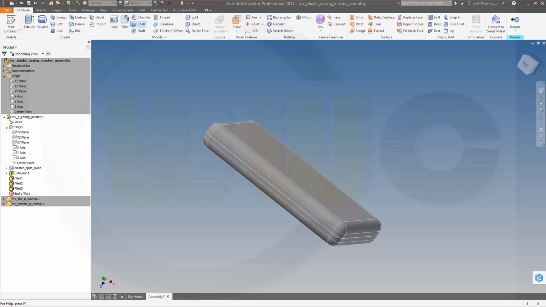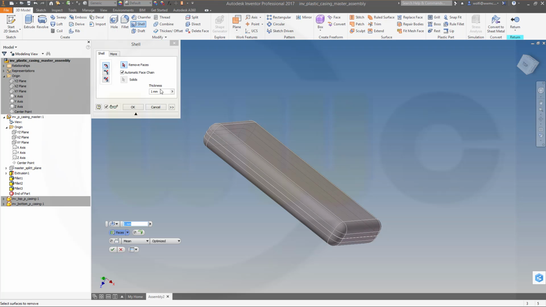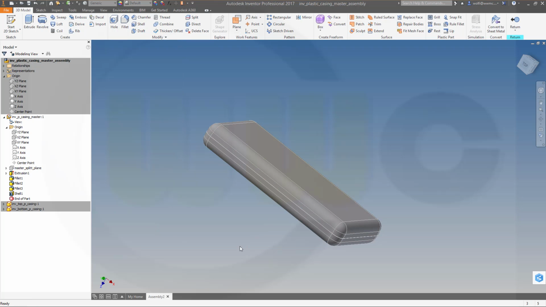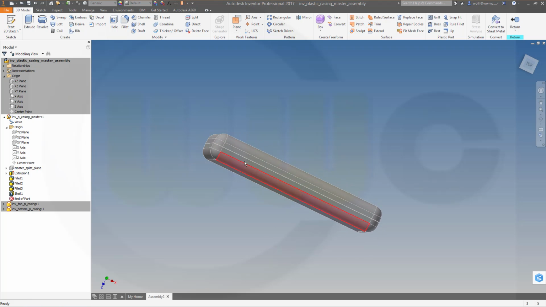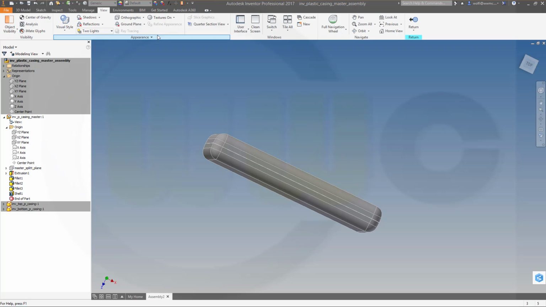Now let's make a shell, make it 2 millimeters thickness, and just confirm, because it's only one body, so it should be not split but shelled. Let's take a look, go to view, and where is it?